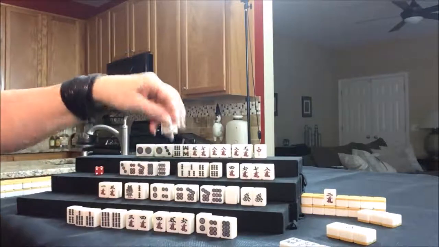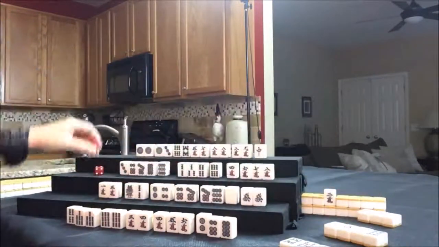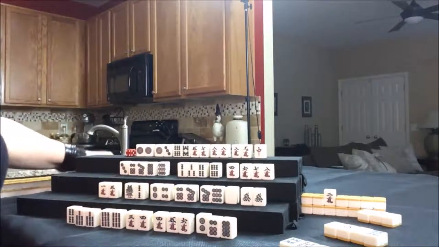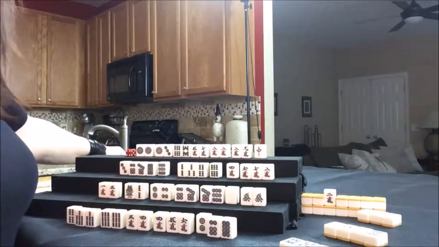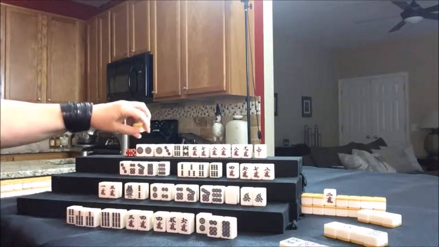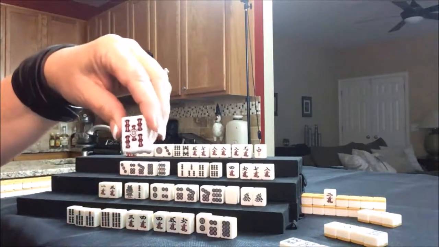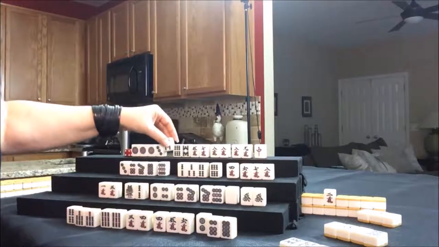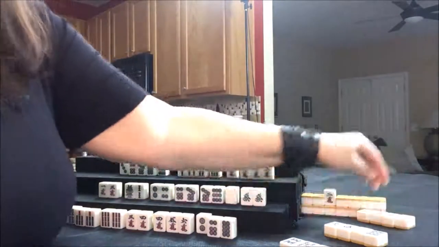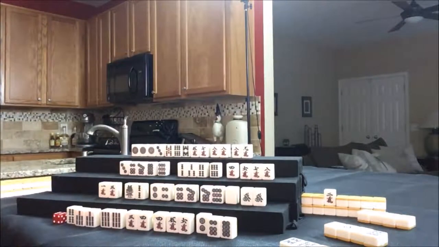Let's get rid of the 9 dot, see if we can get up there. If that was a bad move, write that in the comment section. Maybe I should not have done that. Kept that pair. We'll see. 5 bam. Ooh, pretty. Get rid of this red. Okay. We're going to draw for east. So we've had 4 discards each now.